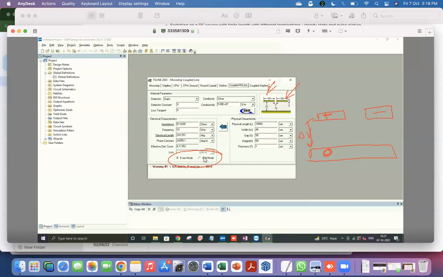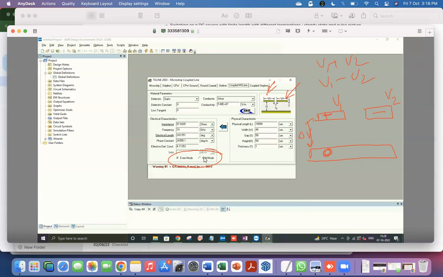So the ground plane is at some potential. These two in the even mode go up and down like this. Now they go like this. So if this goes up, that goes down. And the most general propagation will be some combination of these two things. You can convince yourself that if this one had a potential V1 and this one had a potential V2, you can always rewrite this in terms of V1 plus V2 and V1 minus V2. They're two different variables. They give you the same thing. And that's what is called the even and the odd mode.